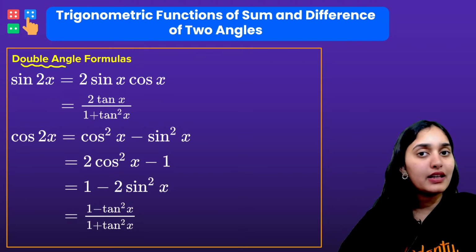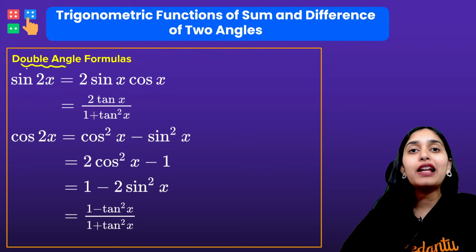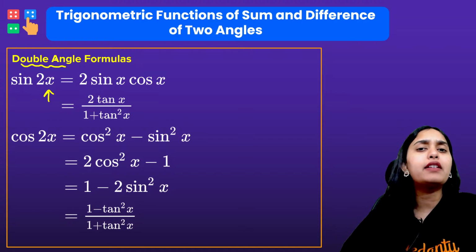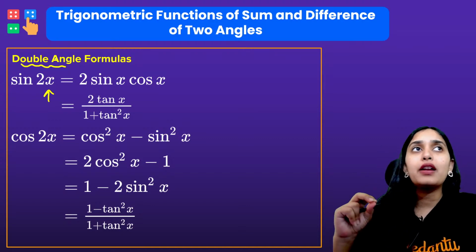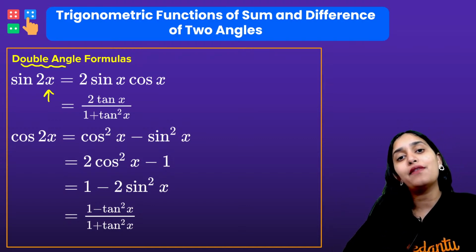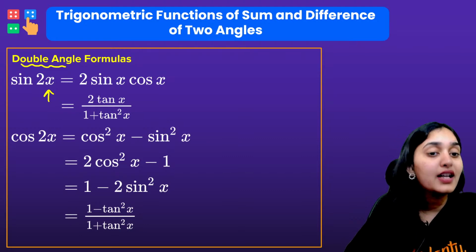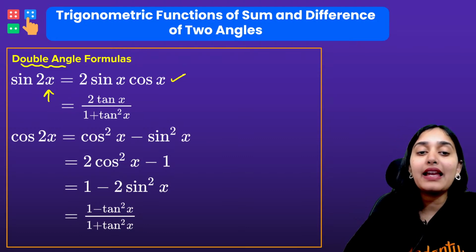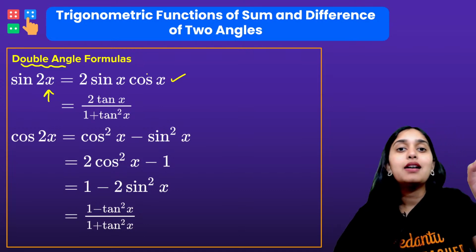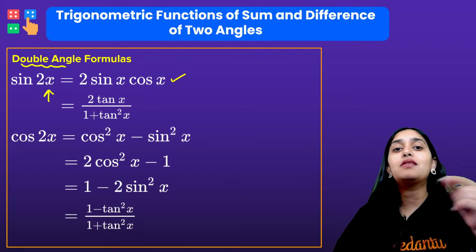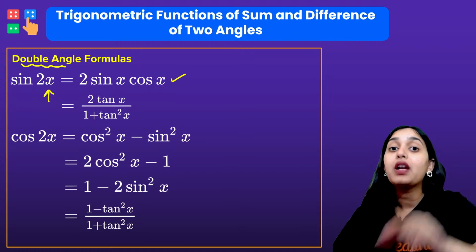They are highly used in a lot of questions. Okay. Double angle formula is what will happen if you want to find the value of sine 2x. For example, sine 2 times 45 degree. How will you do that? The formula is 2 sin x cos x. Okay. Sine 2x is 2 sin x cos x.